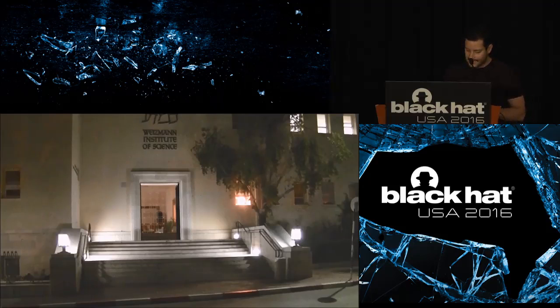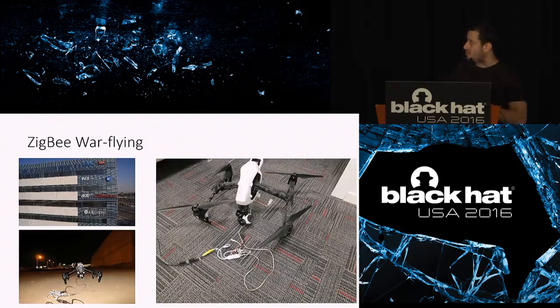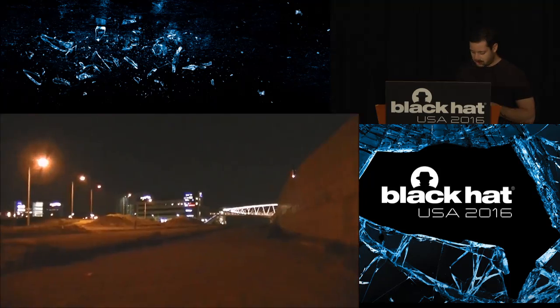We thought, okay, that's nice. But we wanted to do something a little bit more exciting, and I really wanted the chance to fly this really cool $4,000 drone. So we mounted our attack kit on this drone, and we tried to choose a really interesting target. I don't know if you can really see it in the picture, but this is a very interesting office building. It's hosting some very well-known security companies, and also the Israeli CERT. So we mount our attack kit, and okay.